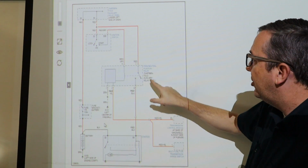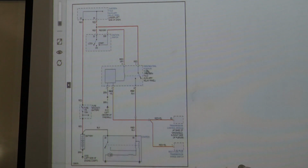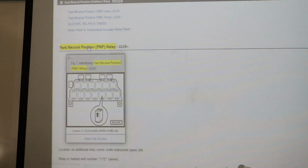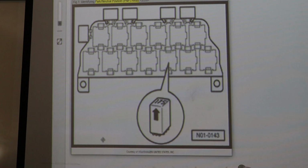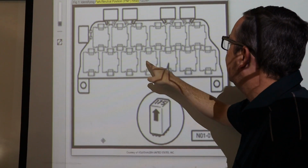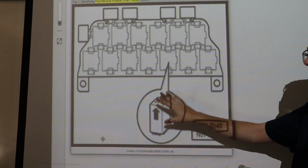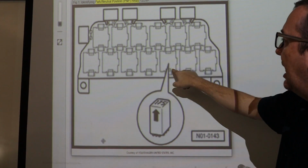So let me show you where this relay is. I'm going to click on ShopKey here. This is the cool thing about ShopKey. If you need to know where something is, boom, it's right here. So here is our 13-fold. This is the top of the 13-fold right here. You count these over, 1, 2, 3, 4, 5, 6, 7, 8, 9, 10, 11. And it looks like it may have 175 on it. I have seen that change a little bit though, so don't count on it, but it's going to be in position 11 right here.